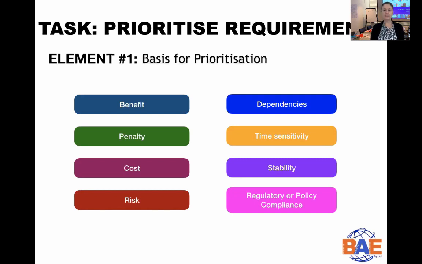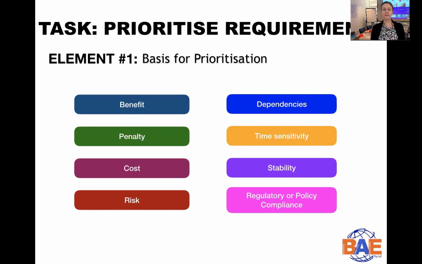But now keep in mind that in most cases, these factors would all have a place within the prioritization discussion. It's unlikely that you would ever have a situation where prioritization is based on only one of these factors. In most cases, it is a combination of a number of factors.